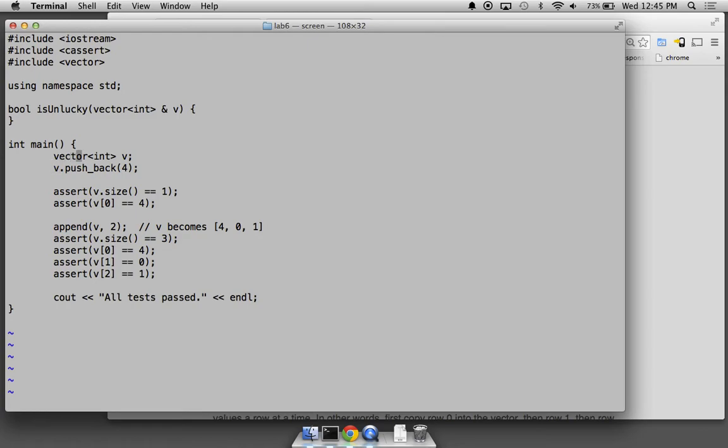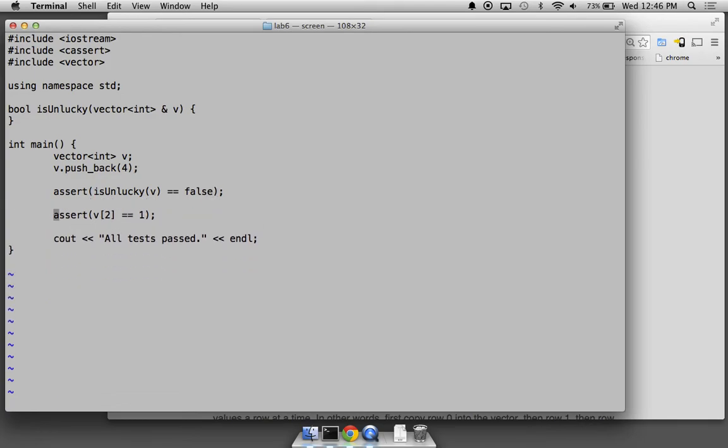So we'll create a test here, v, and let's do push_back 4. So is v unlucky? It's false. v is this vector. So we have a vector with a single value in it, 4, and when we pass that to the function, it should return false.